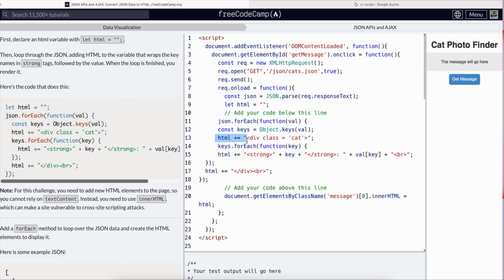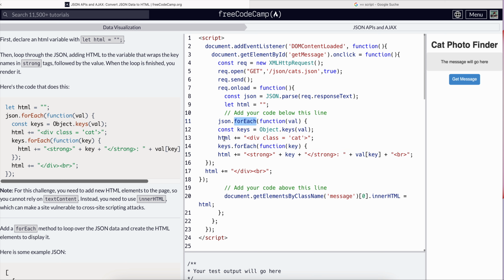The HTML is then going to concatenate a div class of cat onto each of those things. Yeah, I'm overthinking this now. Object key value equal to div class. Okay. Oh, keys forEach. Run the function of key.